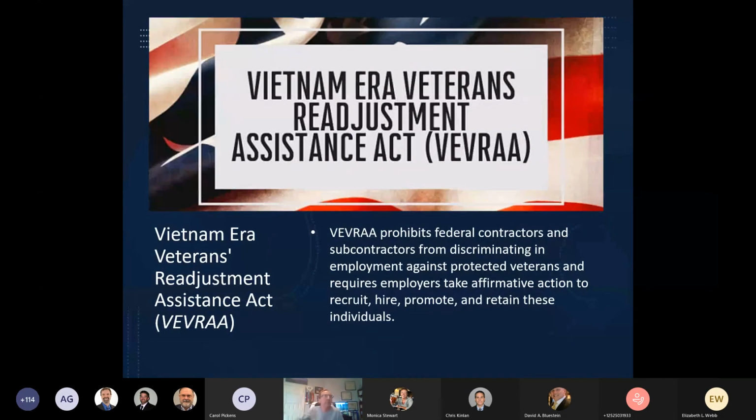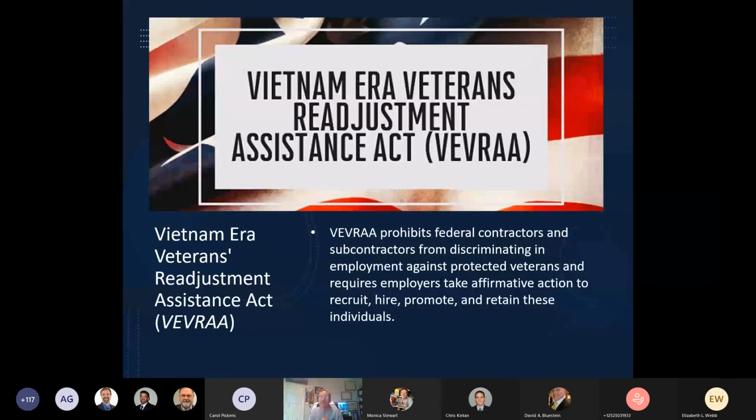That would be helpful. The Vietnam Era Veterans Act has been modified over the arc of time to protect not just Vietnam era veterans, but for all intents and purposes, all veterans. It's not technically all veterans, but it covers such a large swath of the current veteran population that it's almost all veterans. So it's Vietnam era veterans to present, and then I think there's a gap in years, and then there are new laws that pick up from the first Gulf War in 1991, and anybody who's been in service since then. So the short answer is it protects probably most people who are ever in the service, with maybe some small exceptions.